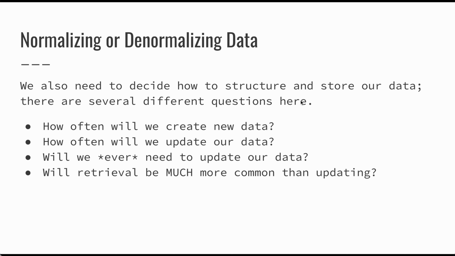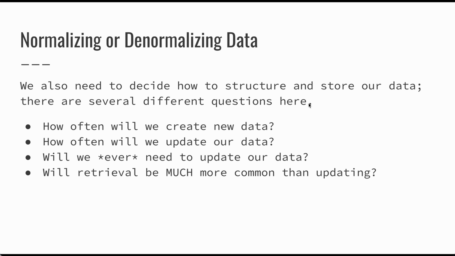When we structure and store our data, we have to think about a couple of different questions. How often are we going to create new data? What's the rate of creation of data in our application? How often do we need to update that data? Some applications may only create data. They may never actually update any of the data that they store. So we have to ask, will we ever update any of the data? And then another question is, how often will we retrieve data?